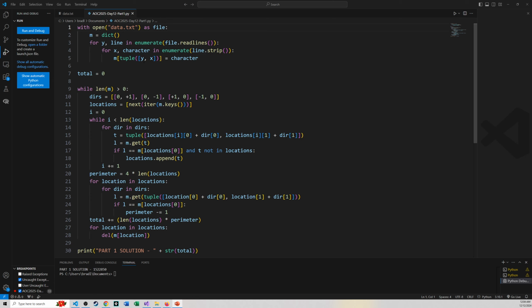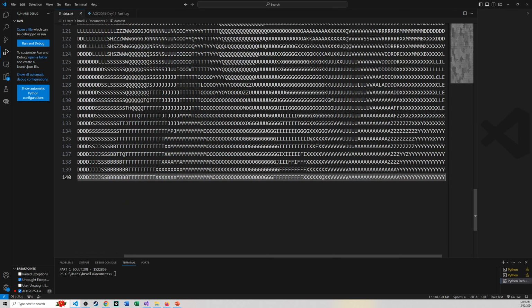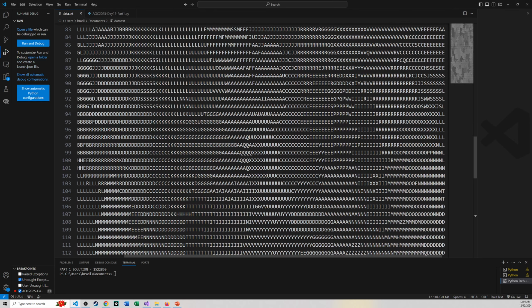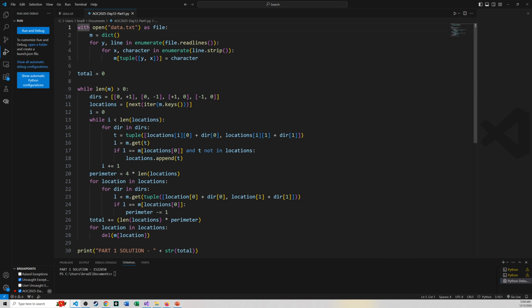So what am I doing here? Part two is going to be a pain in the tushy, at least it feels like right now, until you come up with the algorithm. For this case, I came up with a dictionary of XY positions to their characters. For every character in my file, which has a bunch of letters in it, for every XY position in this space I give it the character, whatever it is. So that's how I start off.